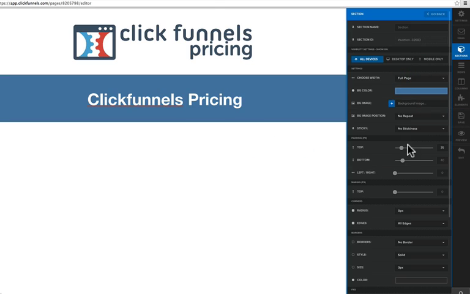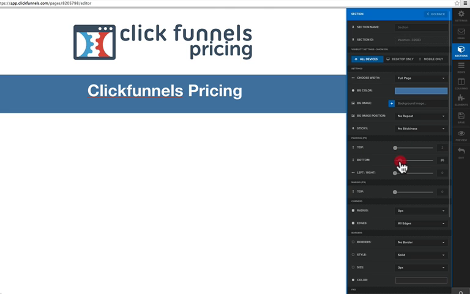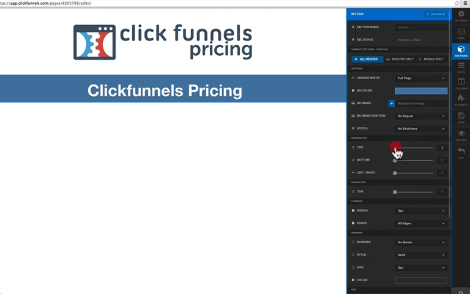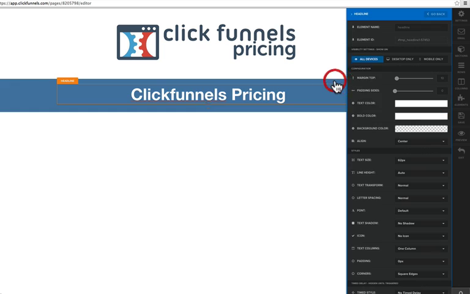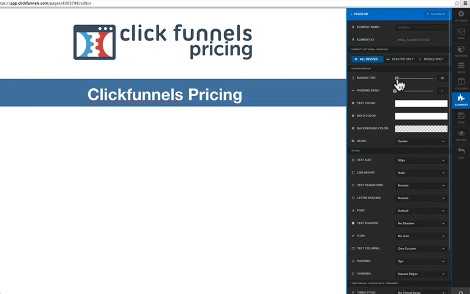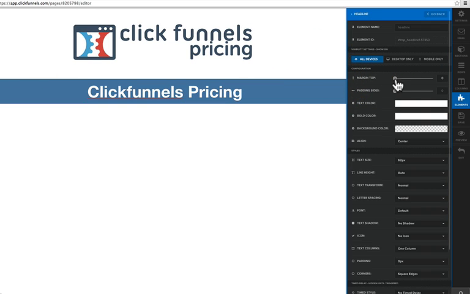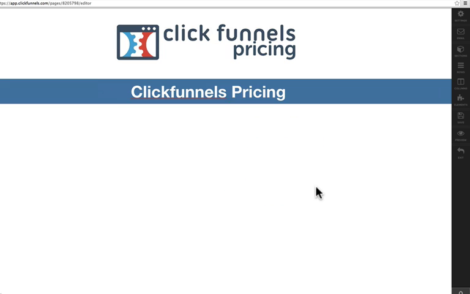I want to lower the margins on this like this. Okay, so now we got that down to nothing. We want to have the margin on top. From here, you can change the margin on this as well. See, that will squeeze that down. So you can see that you could do a lot of different stuff here, and it's really simple to design a web page. It's going to look great. There's so much more you can do as well.